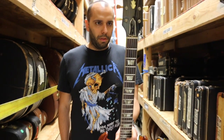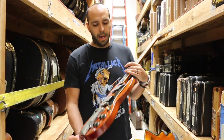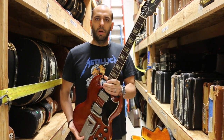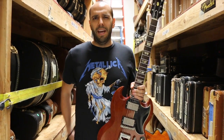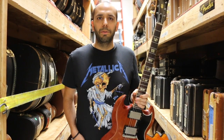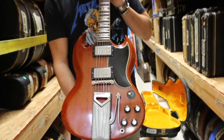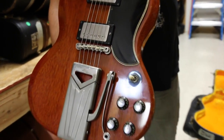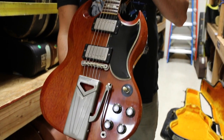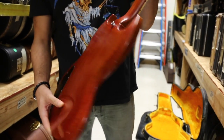In order to keep up with their competition, Fender, who was selling a lot of these double cutaway guitars called the Stratocaster, Gibson decided to kind of revamp the Les Paul after a couple slow years of sales. Those 58, 59, and 60 Les Pauls just weren't selling. Those are worth so much money now. They redesigned the guitar to do the double cutaway thing, kind of like Fender. It's not a satanic thing. I know it looks like devil horns. I don't think Ted McCarty was a Satanist. Could have been, I don't know. I didn't know him personally. But yeah, this is what they came up with.